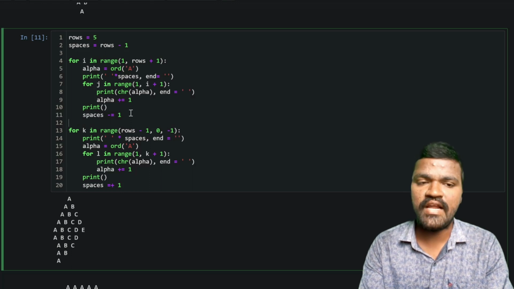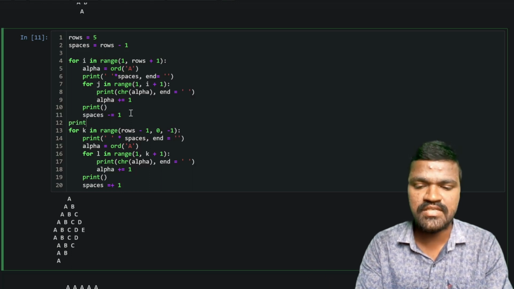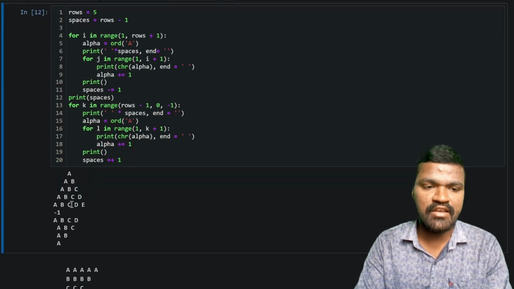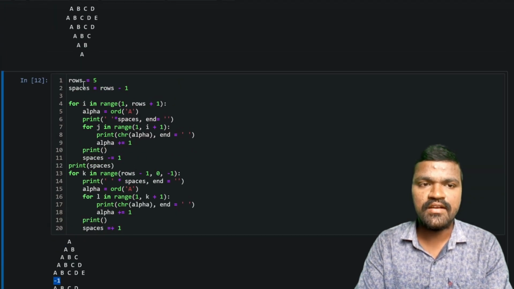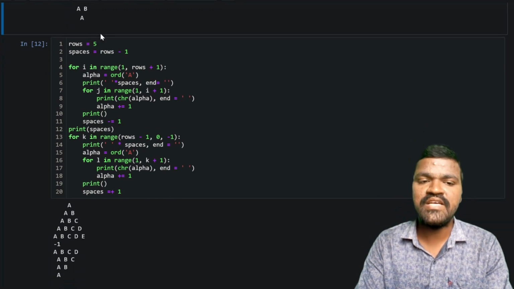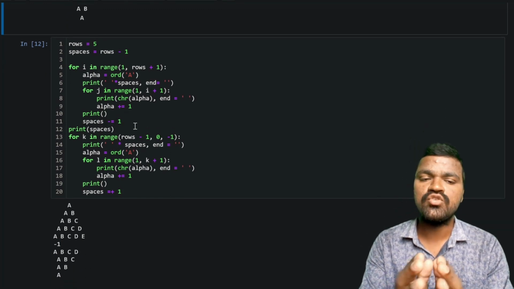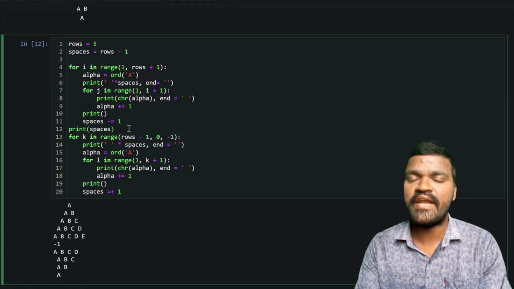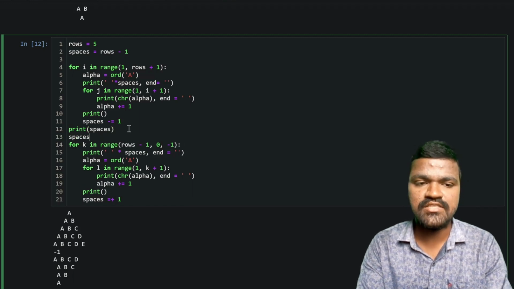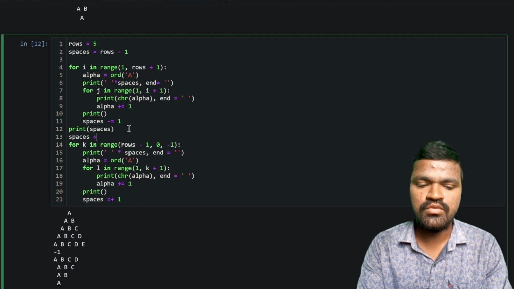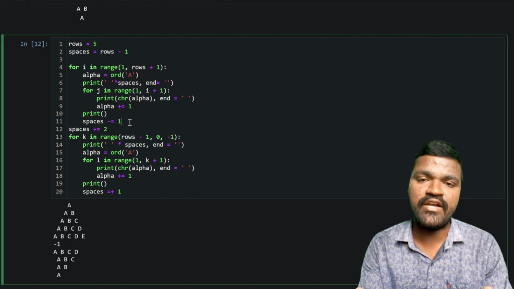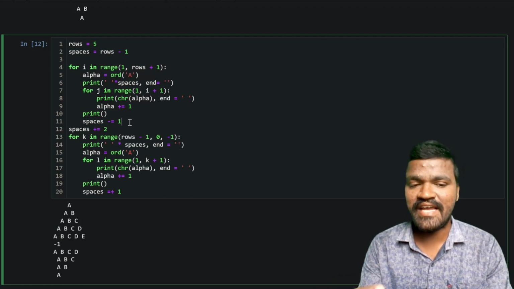Before arranging, let us know what value we have in spaces, so I am printing spaces to know the value. Here you can see the value of spaces is minus 1. In this below pattern, in the first row, we need a single space, so in the spaces variable we need the value 1. For that reason, I am mentioning spaces plus equal to 2, which increases the spaces by 2 so that we get the spaces exactly as we wanted.